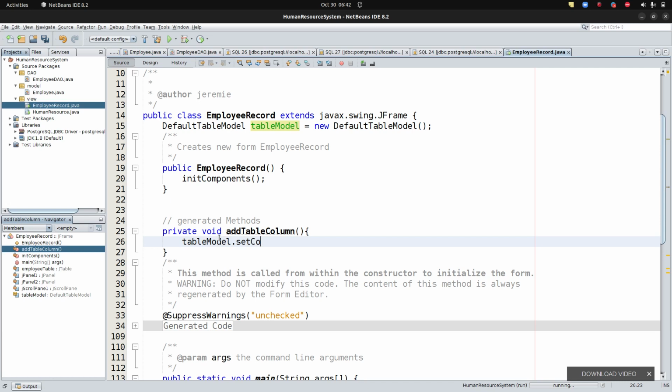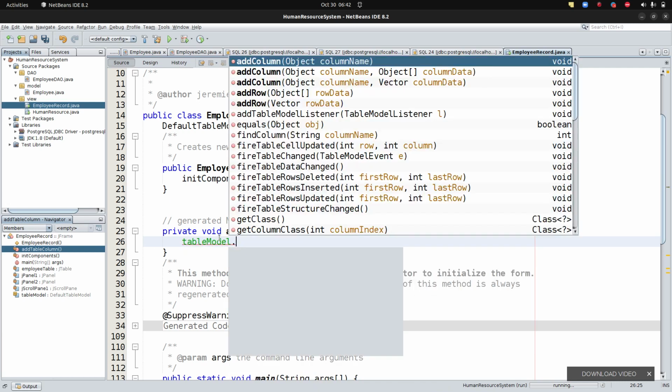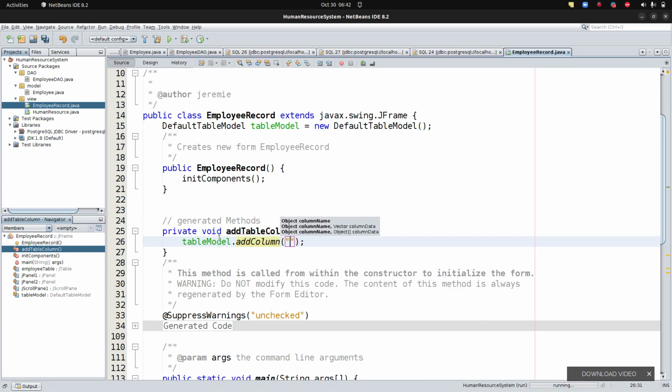Now you come here, I'm going to say table model, the model you just created, dot set column. Now we set the column. You can add the column and then specify the exact name. The first one is employee ID. This is column number 1.